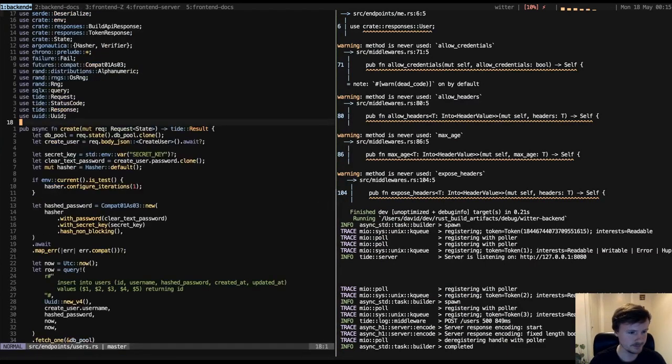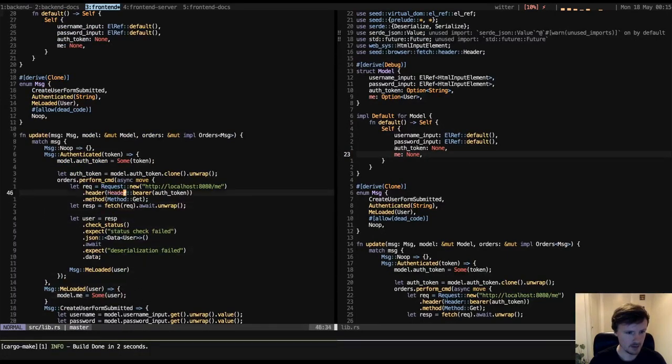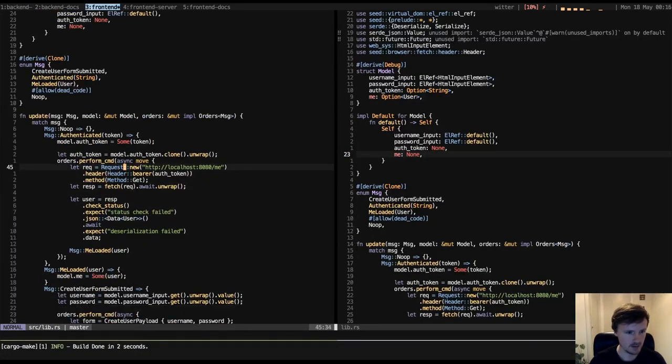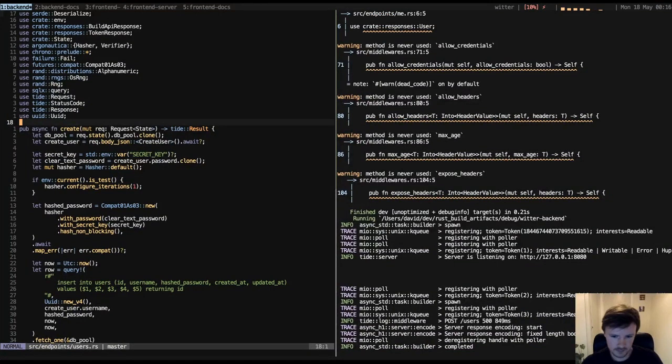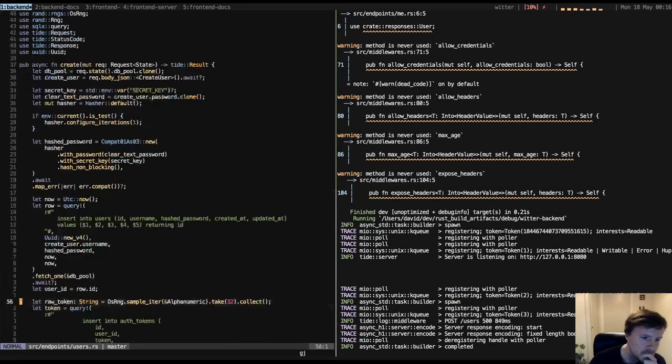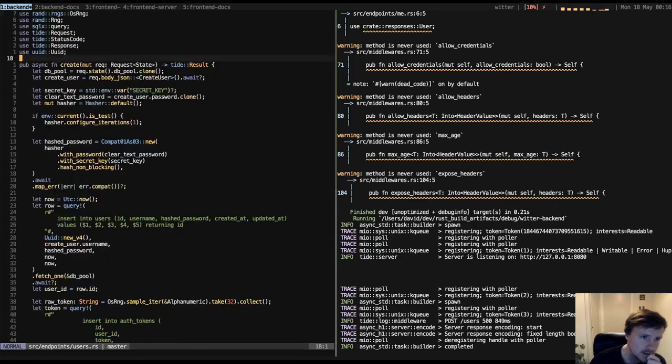User. It sucks that we're not seeing anything.